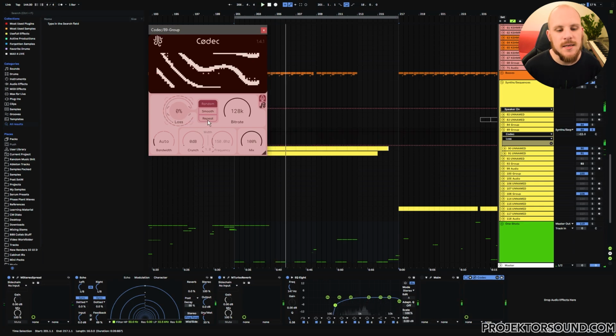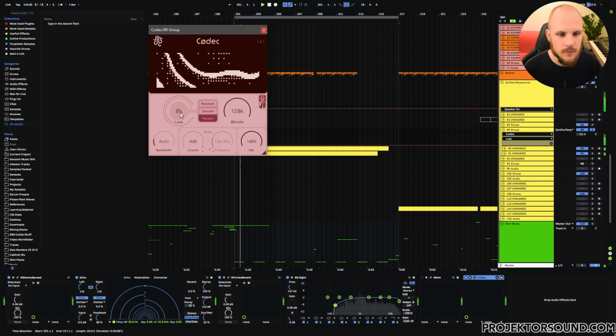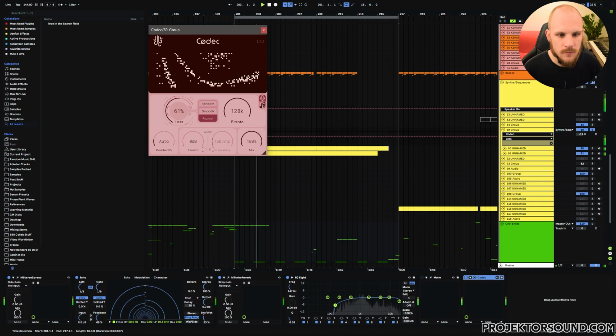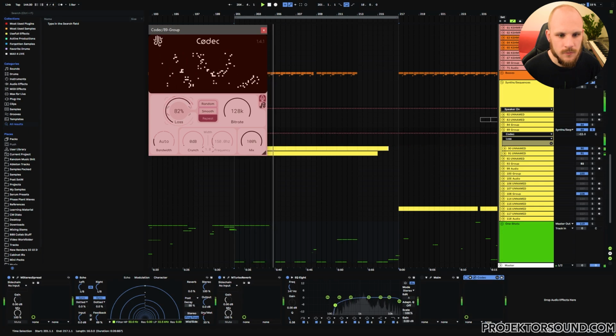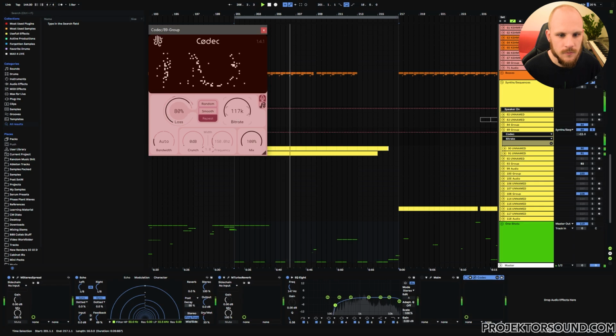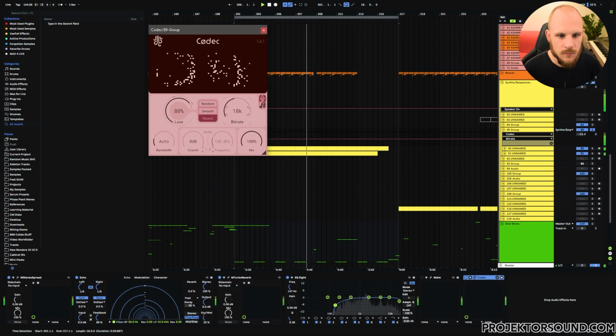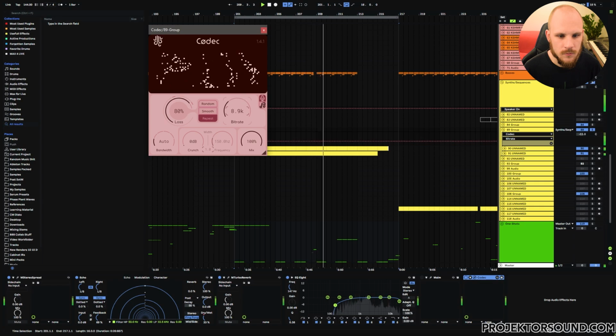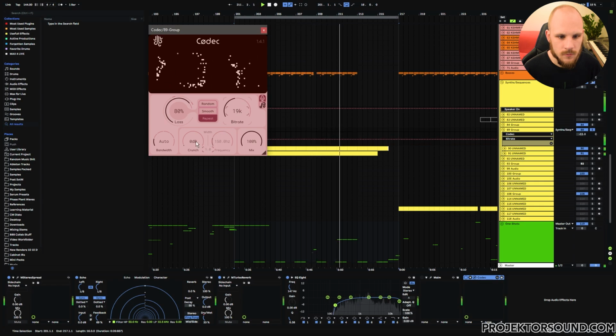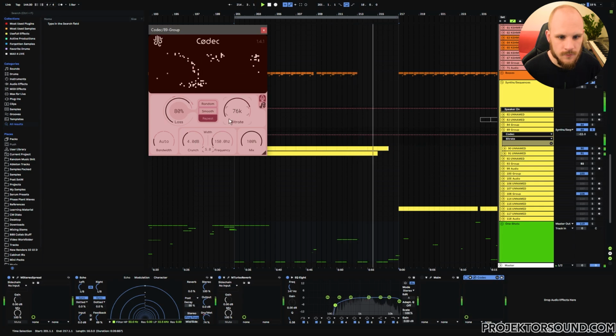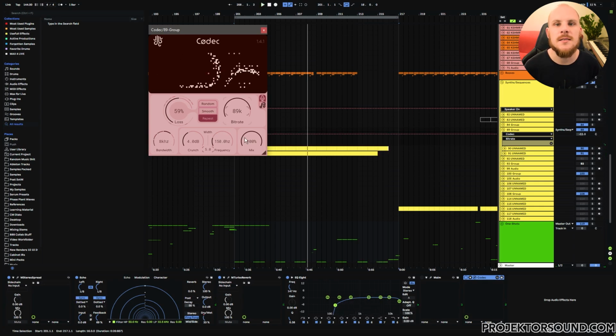And then what you can do is you can set it to repeat, and that is where the real glitchiness comes in, because what it's going to do is it's going to take the last buffer and just repeat it until there's the next thing that comes through with the loss. So you get something like this. And as you can imagine, this can also create some really cool glitchy effects in your tracks.